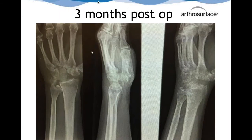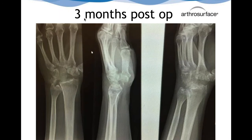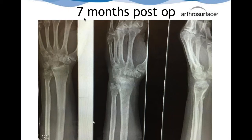But I started to notice that something was a little bit unusual. If you look at the x-ray on the left, where the capitate sits in the lunate fossa, you can see that there's a little less space between the bones. If I go back to the previous one, you can easily delineate the capitate and the lunate, wearing out a little bit more. And then basically within 9 months, she was basically bone on bone. And this is also another problem with the proximal carpectomy, in that the shape of the capitate, again, does not fit into the lunate fossa very well.